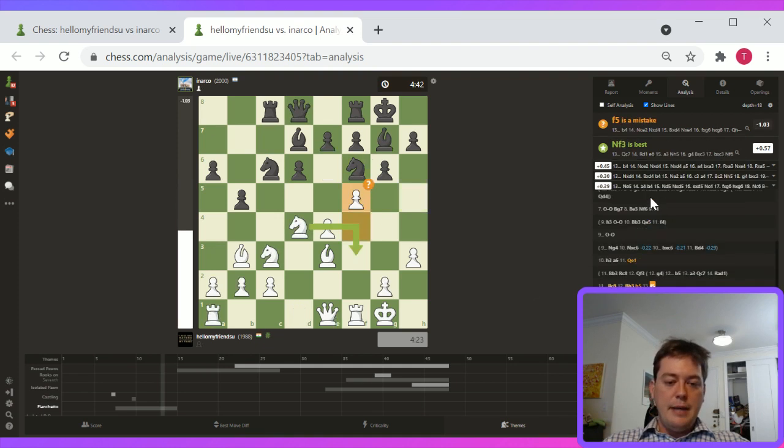Let's go back to the actual game. The actual game comes with a super early f5. I sort of like this. I think that white needs to start this attack at some point. This probably isn't the soundest way to do it, but I agree with the general principle there.